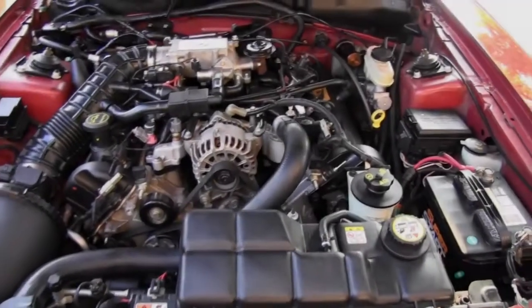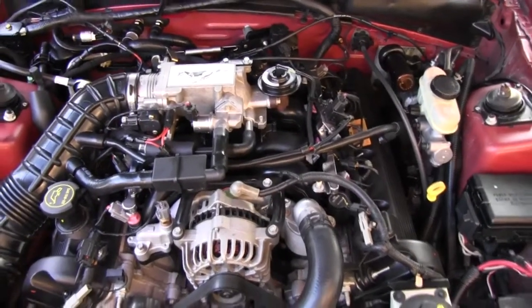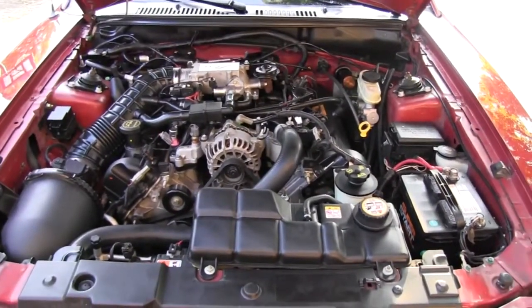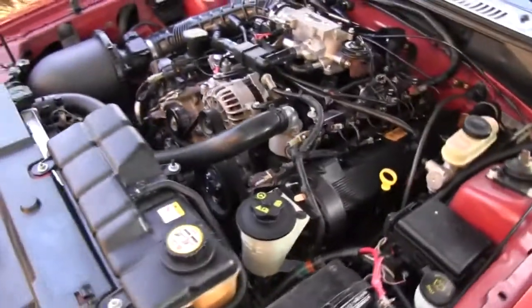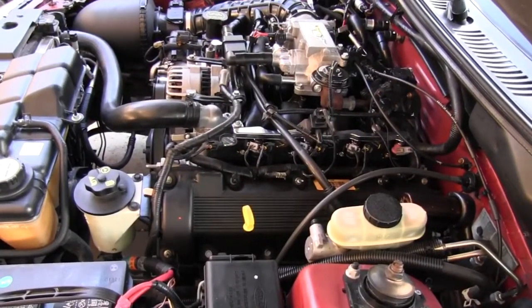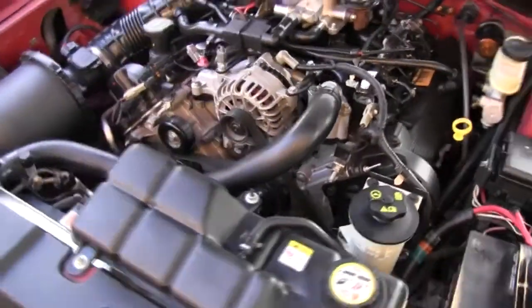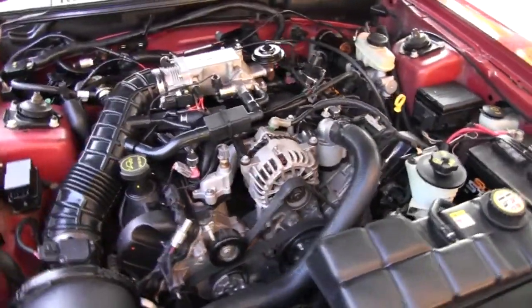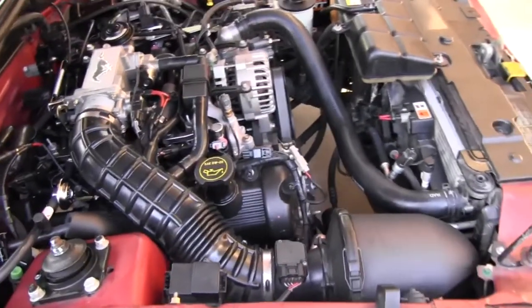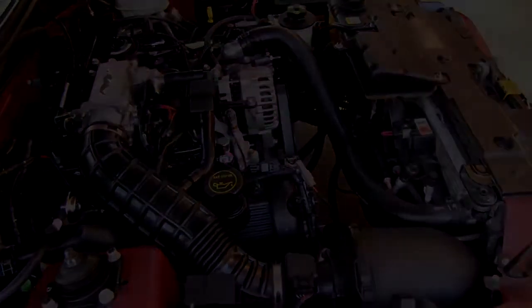Now it's all done and this is a shot during the day — it looks like new. I'm going to pan around over to the driver side of the vehicle. Looks pretty good, came out good. I like a nice clean engine. I like the engine compartment to look clean, and it also helps when you're working on it — you don't get so much grease on your hands. Nice passenger side too. Hope this helps.